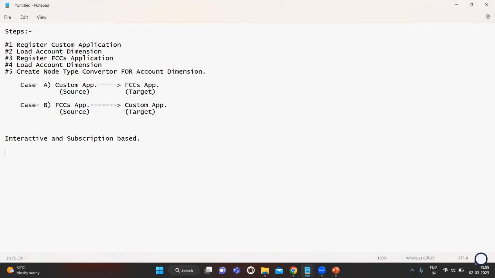So in interactive, when we have a source application, we have to manually drag the data and drop it to the target application. So we have to do this manually. With this interactive approach, we can synchronize the data.